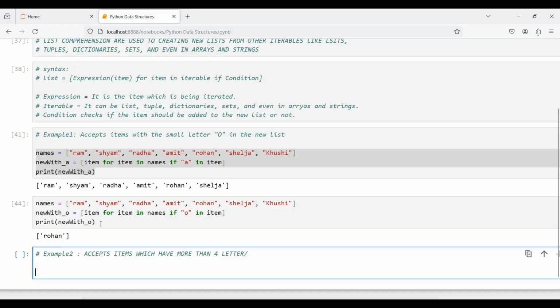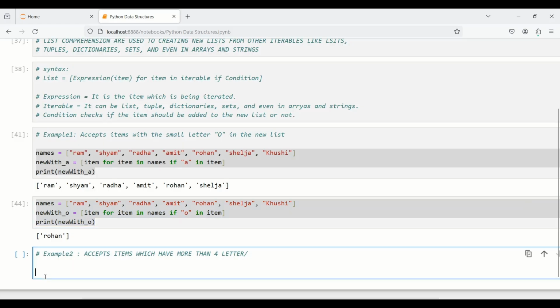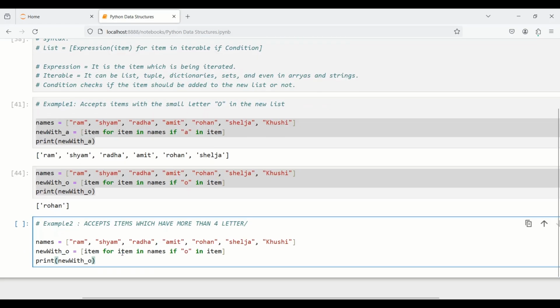So just copy this code, Control C and Control V, and now change this condition: item for item in names if length, so guys, what is this length?